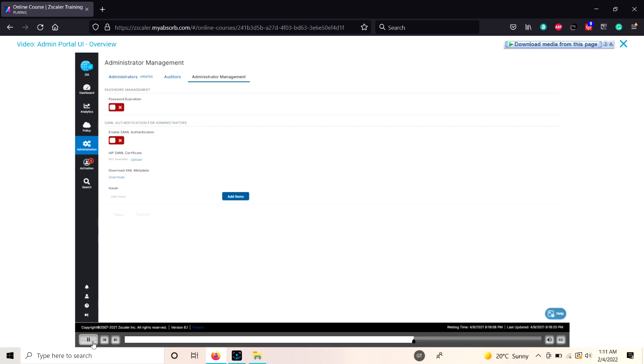Click Enable SAML Authentication to enable SAML Auth for administrators. For this demo, however, we will not be configuring SAML, so go ahead and click Cancel.